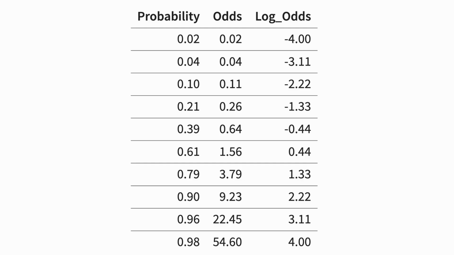Just to give you an idea of what happens with logs versus odds versus probabilities, take a look at this table, which shows different probability values and their corresponding odds and log odds. So why am I going through all this? I'm really trying to show you that odds ratios do not directly translate to fixed changes in probabilities. When we exponentiate the coefficients, which are on the log odds scale, we convert them into odds, and we could talk about percent changes in odds, but that says nothing about probabilities, because a percent change in the odds isn't the same as a percent change in probabilities. Basically, I'm trying to illustrate that it's really hard to interpret logistic regression models.